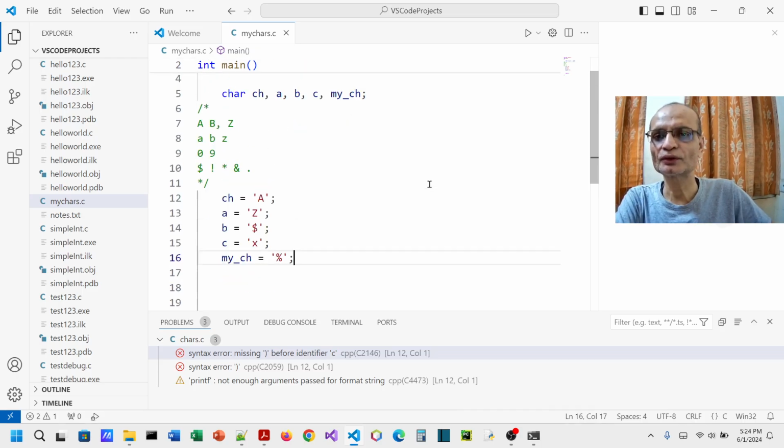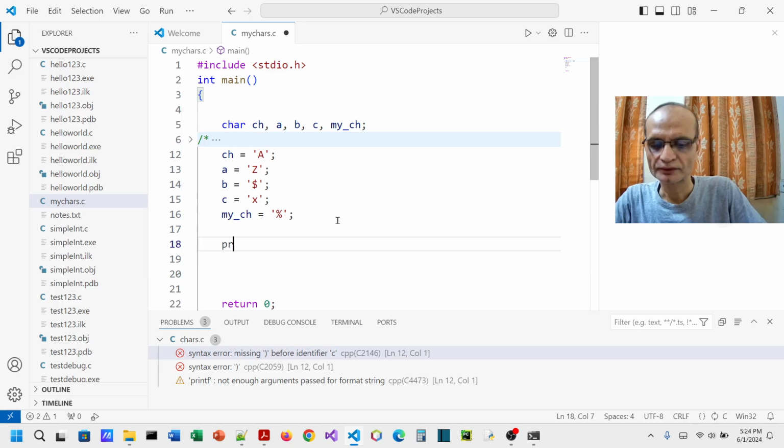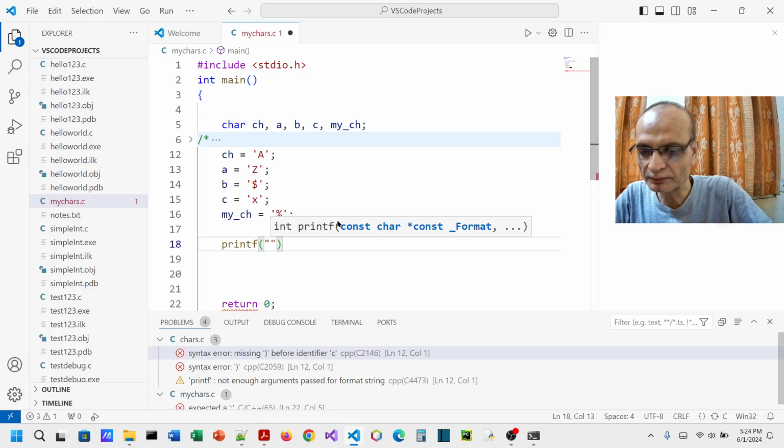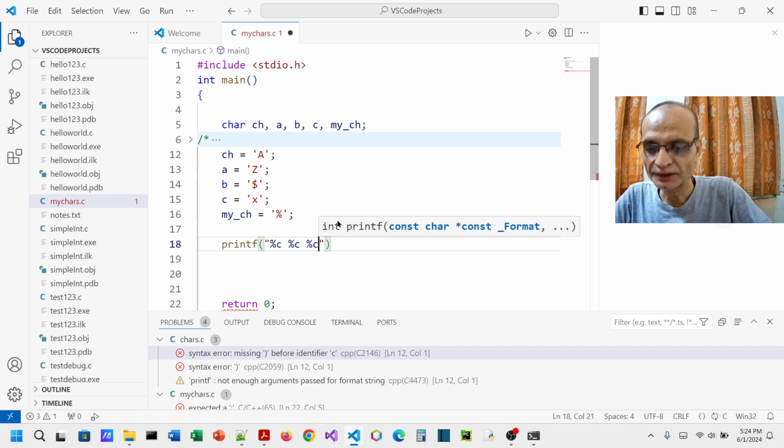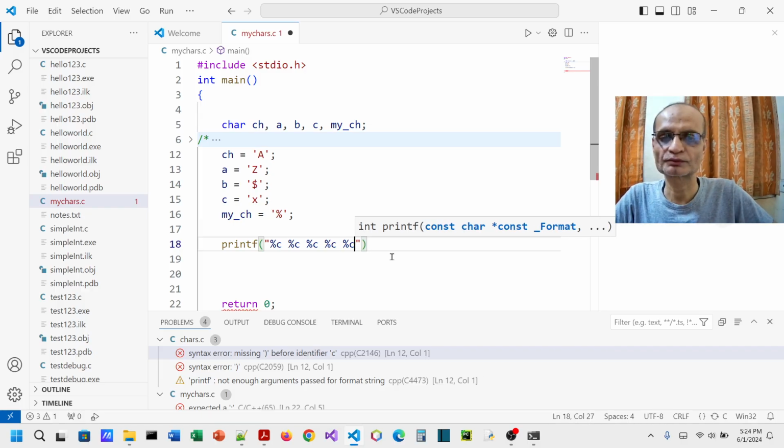Now if I want to print all this, obviously I will have to use a printf. So I will use printf here, and for character printing I have to use percentage c, percentage c, percentage c, and then percentage c, and then there is one more, percentage c.